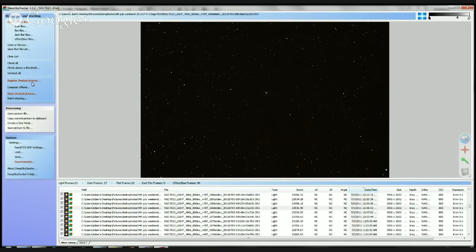It took me a while to get an idea about what the differences are, but I think I figured it out. When you register the checked pictures, it creates a separate file that tells the image its orientation, or the orientation you're going for. You can register to a specific image. So you can pick, say, this image and say, I want them all to be oriented the same way this one is. And as it goes through, there might be some rotation, but it will save that orientation. So that's the basic difference. If I were to click stack, it would just stack them. It would probably use the first one as a registration image, and it would just go ahead and do it.